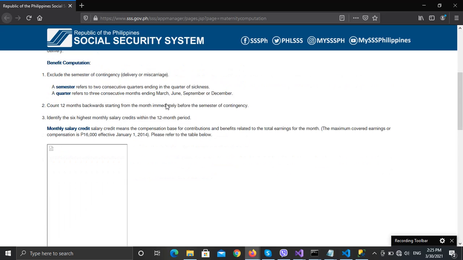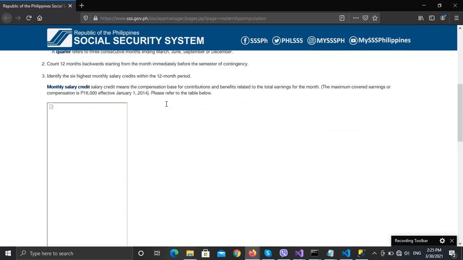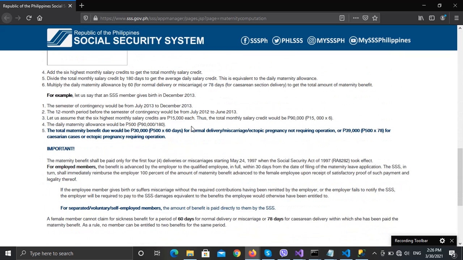In fact, they have an example here. I think it will be a lot easier to explain by example rather than stating the procedure of the calculation. Now, for example, let us say that an SSS member gives birth in December 2013.